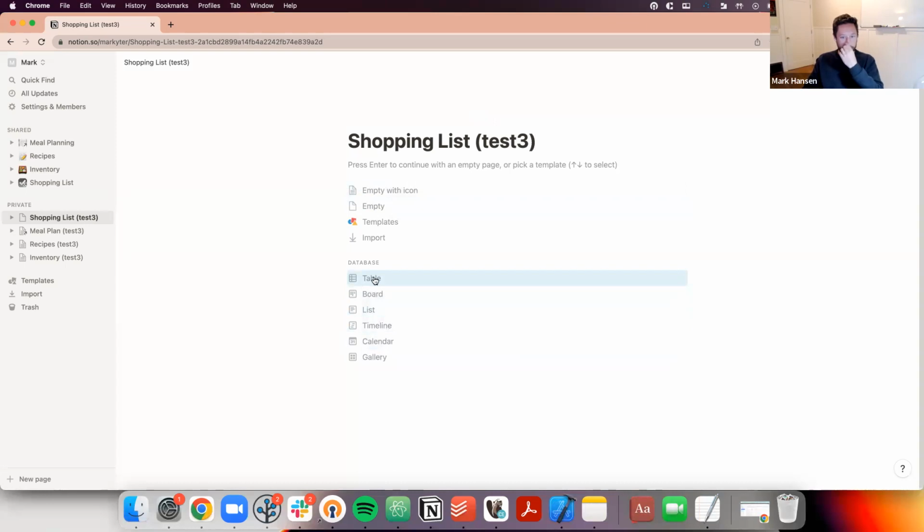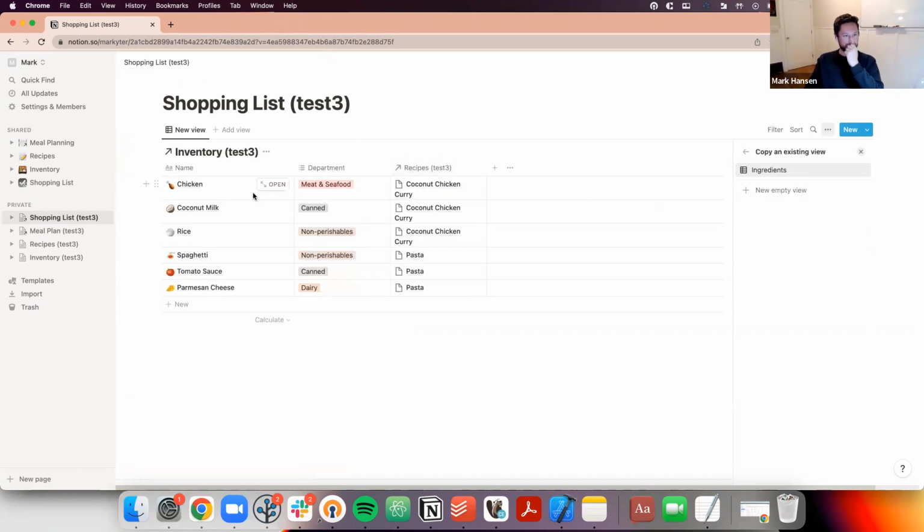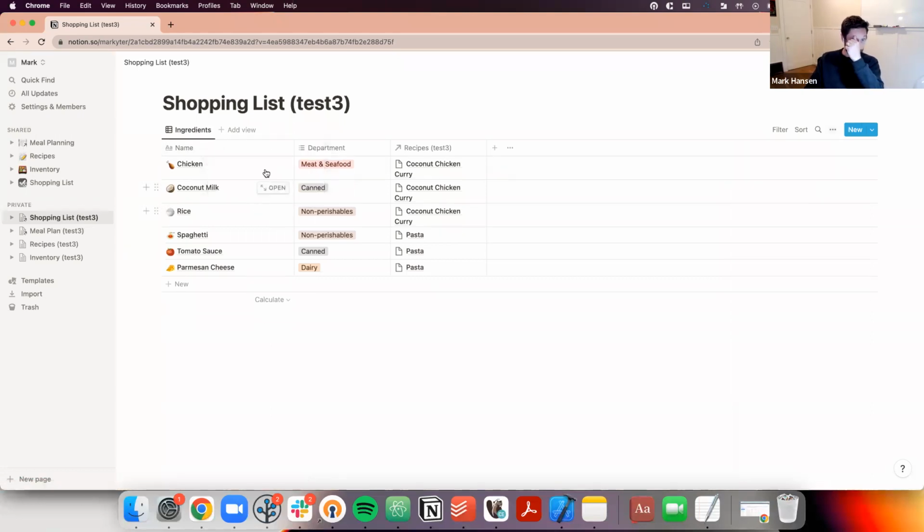You can play around with Notion later, but in this case, what we're really going to do is add another table. But this time we're going to do something we haven't done before, which is make this table a full relation to an existing one. Because again, our shopping list, we want it to be composed of our inventory items, because we're buying inventory items. So we're going to select that database. As you can see, this is the relation symbol, so it's related back to inventory. So I'm going to hide this.